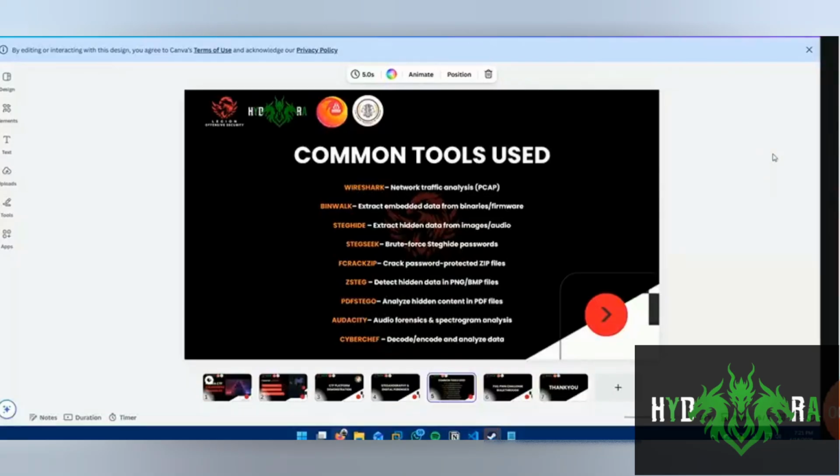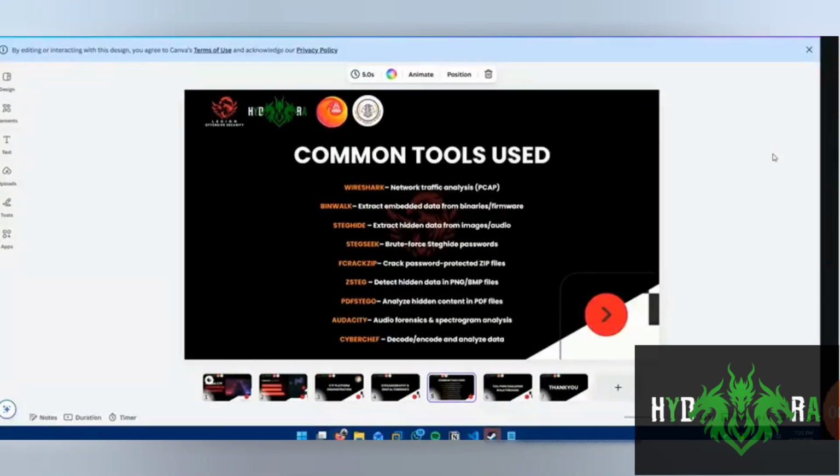And then moving on, we have the steganography tools. We have StegHide and StegSeek, right? StegHide is basically a tool that you would use to hide data within images. This is mostly known for JPEG files. So if you're trying to hide data within JPEG files, StegHide is the tool you would mainly use. You can also use it the same way to extract data from JPEG files.